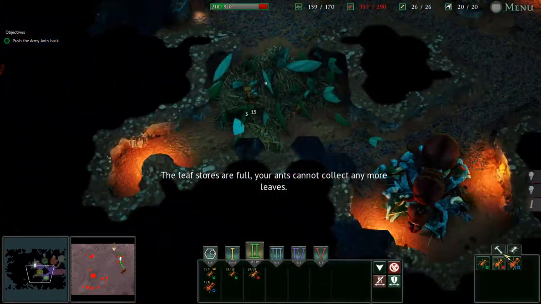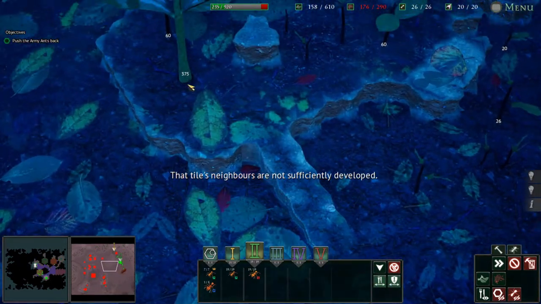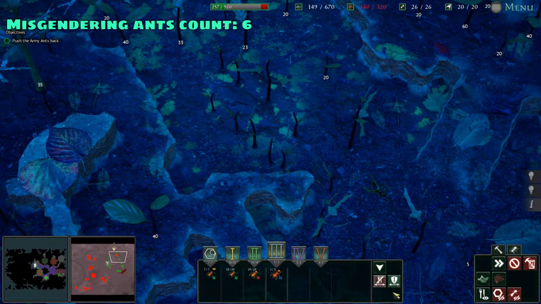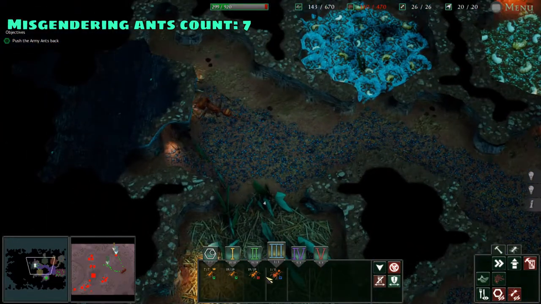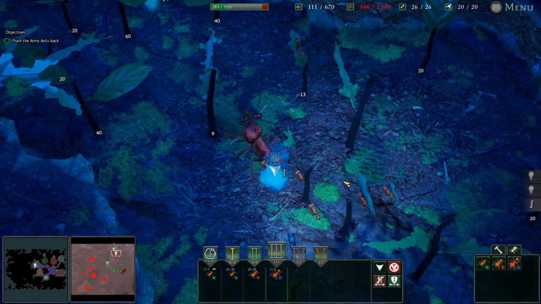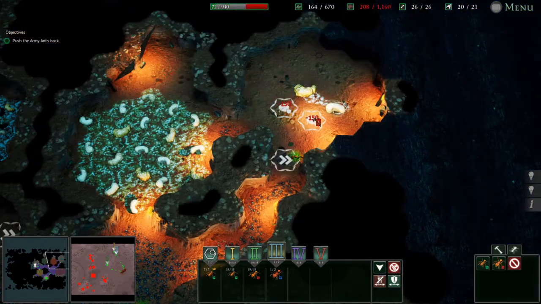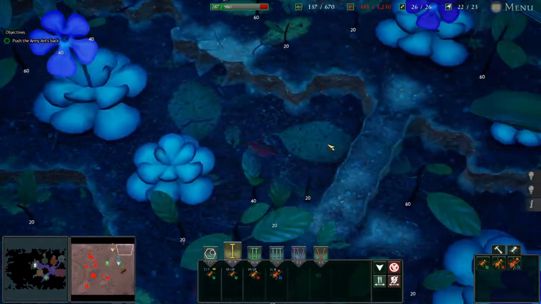I need more storage. Go back to food. Okay, now we got big boy ant. No food. You are little ant bodyguard. Go get him, big boy. I believe in you. Here, I'll even get you a friend. Easy kill. Easy. Okay, they're almost out of food over here. I'll send them up here.